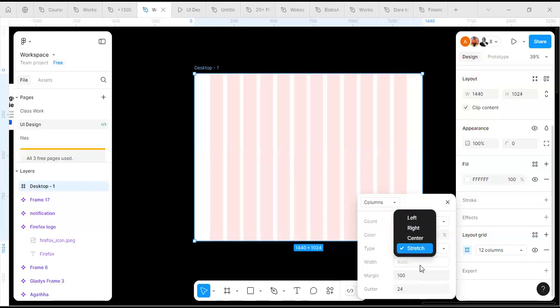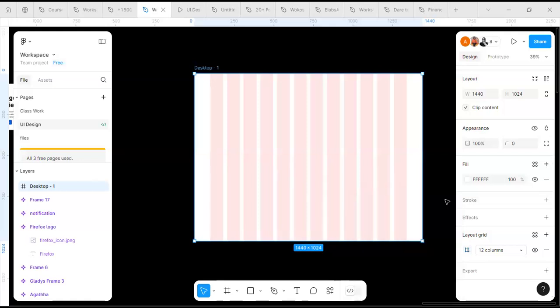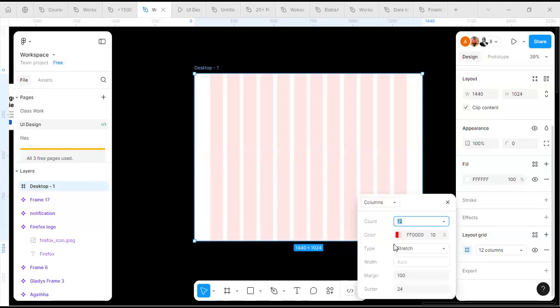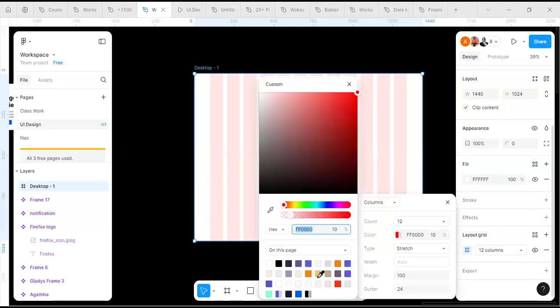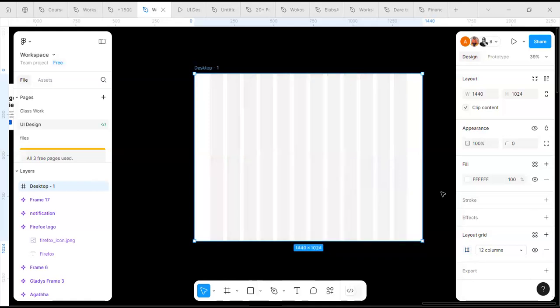They're actually a bit confusing, but stretch is just perfect for desktop screen. So we are good here. Oh, nah, sorry. I will not leave without changing the color. Yeah, much better. Okay, now we are good.